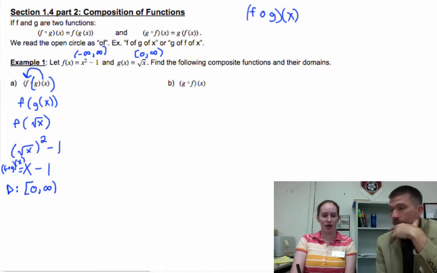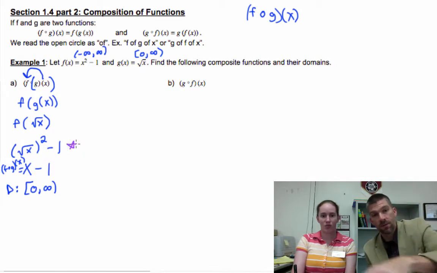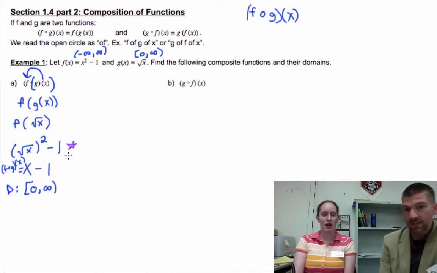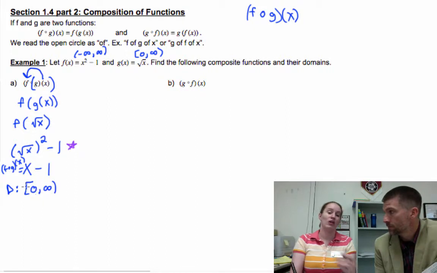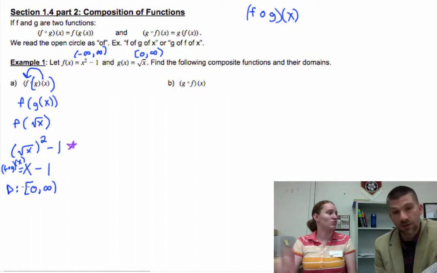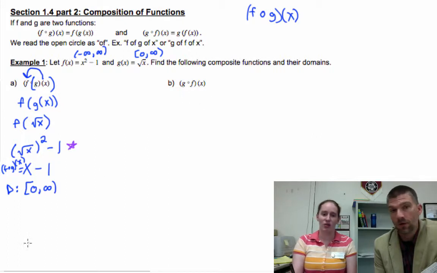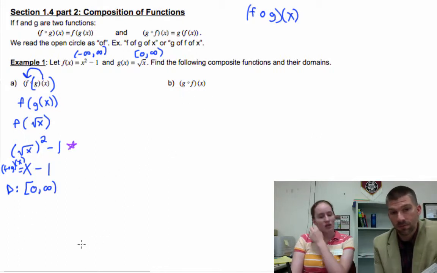If you graph, you have to graph it from this step, before you simplify. And so this should look like... actually, it'll be misleading, right? Because it should look like a line. Well, I guess it's a line, but it starts at 0. It doesn't graph the whole line. I was going to say a hole, but that's not a hole. No, it won't be a hole. It starts at 0 and goes.